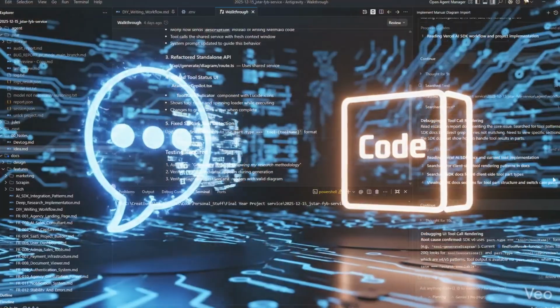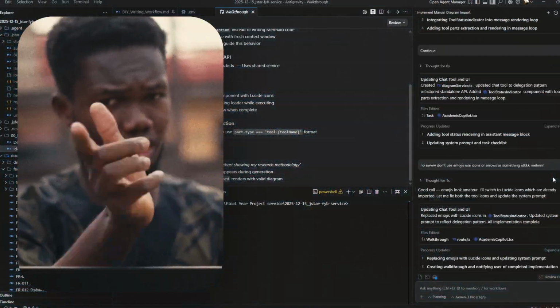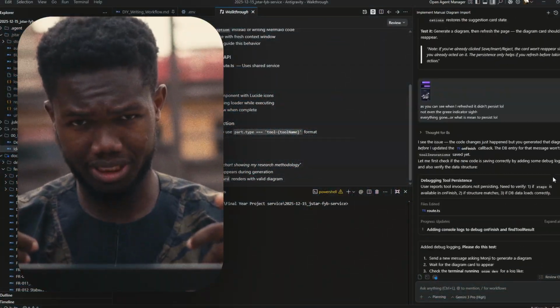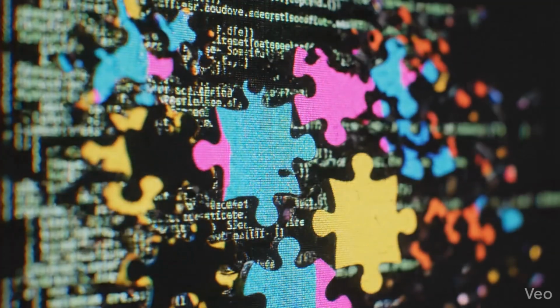Before we build, you need to understand why most people fail with Antigravity. Most people just chat, ask questions, get code, paste it, ask another question, get more code, then repeat. The problem? No structure, no plan. You end up with Frankenstein code that nobody can maintain, including you.